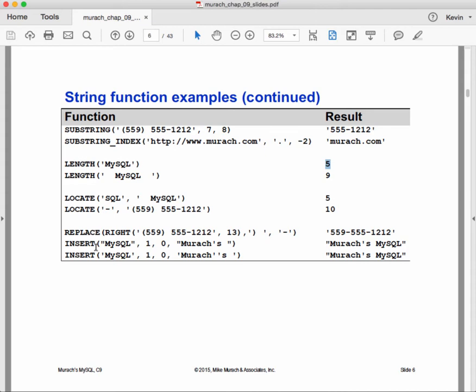So we are inserting MySQL into the string. And in the first one we're inserting Murach's, and in the second one we're inserting Murach's, and we're doing one with double quotes and the other with single quotes. And of course, when we use the single quotes, that means we have to use two single quotes in a row to get a true apostrophe.